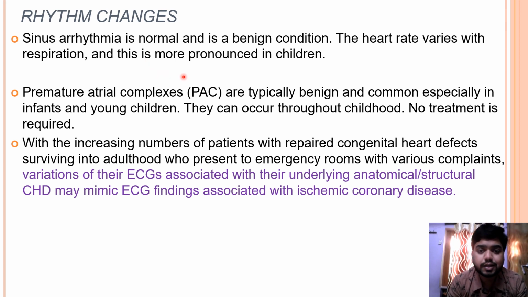Then premature atrial complexes. They are typically benign and common, especially in infants. They can occur throughout childhood and no treatment is required. Very good. Then with an increased number of patients with repaired congenital heart defects surviving into adulthood who present to emergency rooms, variations of their ECGs associated with the underlying defect may mimic ECG findings associated with ischemic coronary disease.